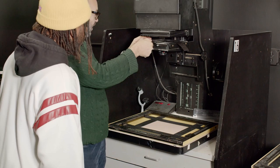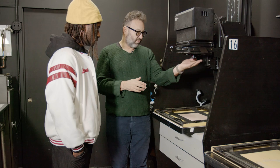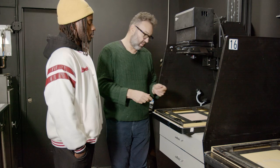Okay. And then we're going to close down our enlarger head. We have the negative in the enlarger. We have this set up. Now, I think in order for us to see this image, we're going to have to turn the lights off because there's too much light. So let's turn the lights off.